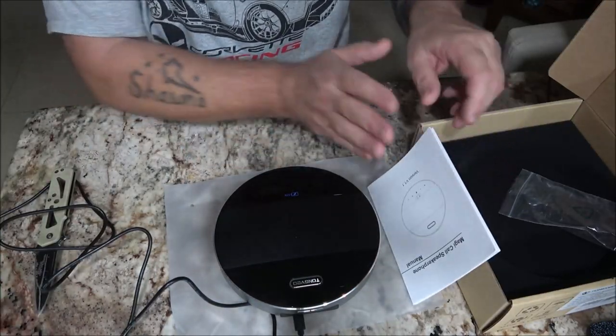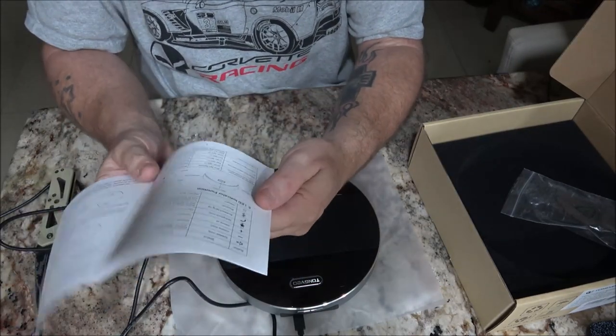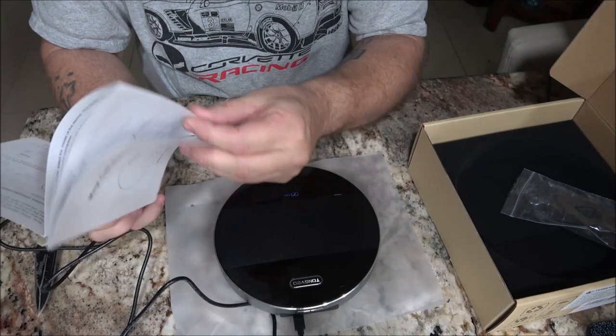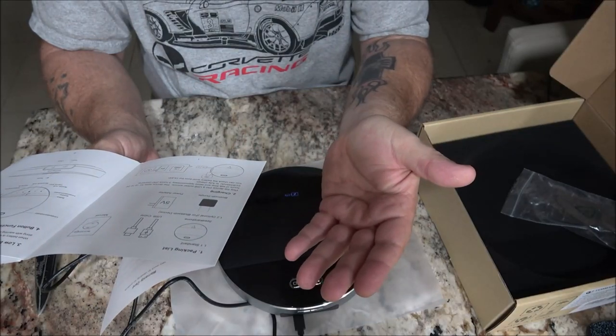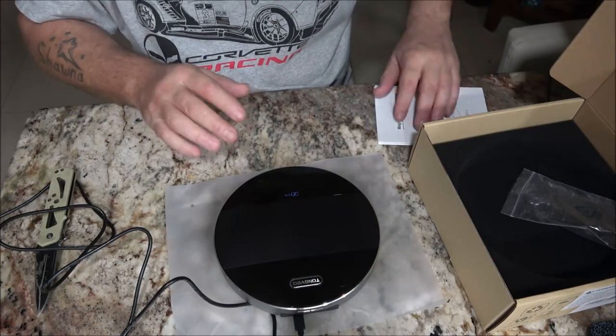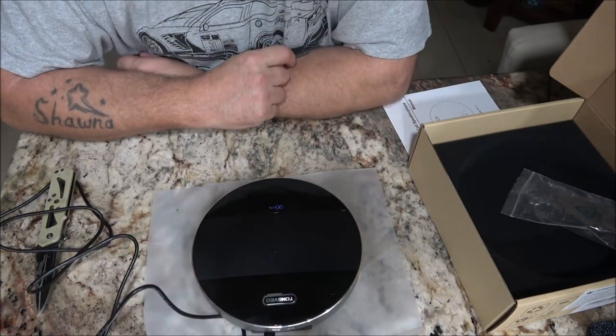Okay, let's let this charge. I'll read up on this. There's not a lot to it, guys. It's a Bluetooth speaker. There is not a lot to it, but I'll explain to you pretty much what I can. But yeah, you just plug it in and charge it. So let's let it charge. It's already up to 57%, and I'll be back with you guys.